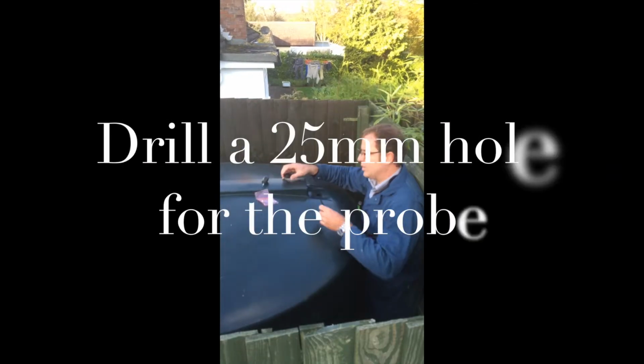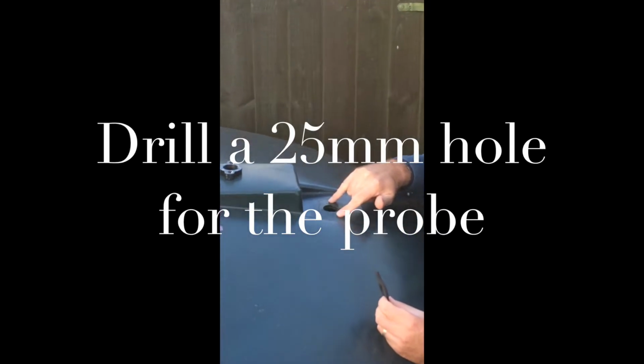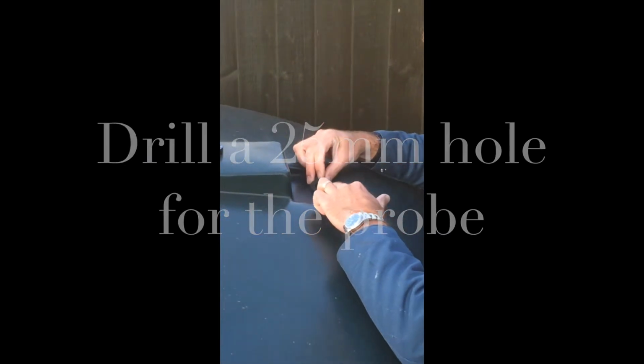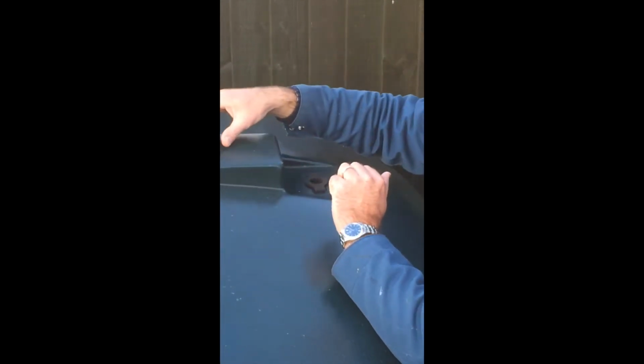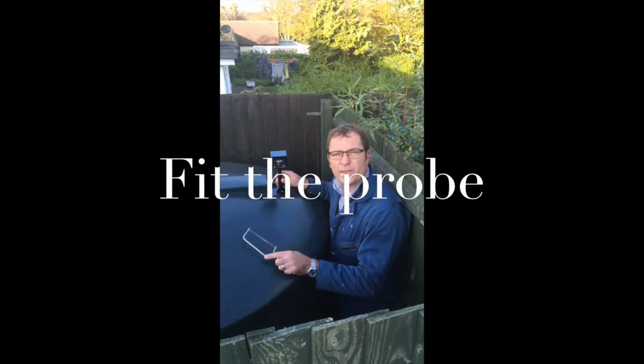in terms of the meter hole to be drilled into the tank, like here, and with 2 small pilot screw holes next door. You then place the supplied seal on top of that, and after that you fit the collar and start to screw that on. So the next stage is to actually fit the probe.